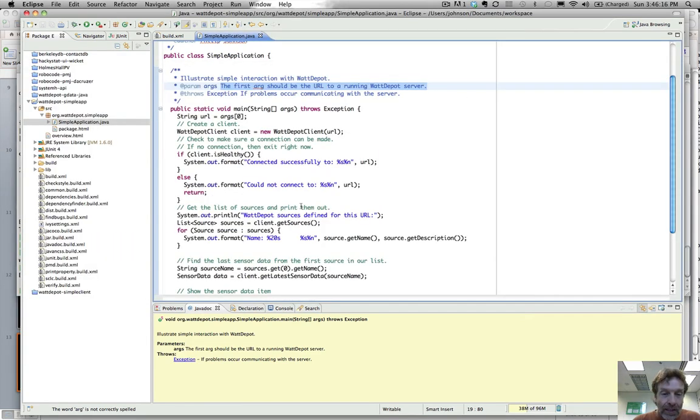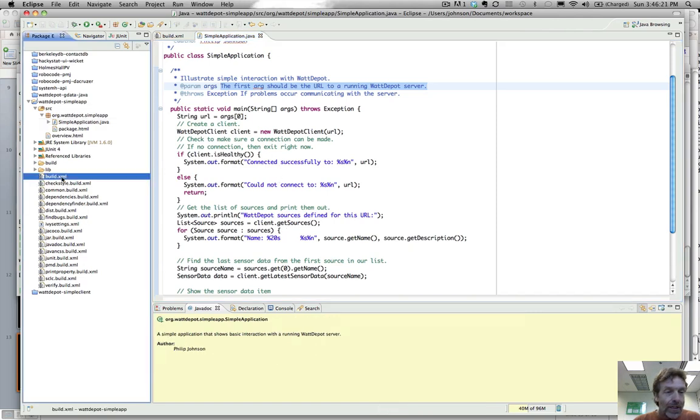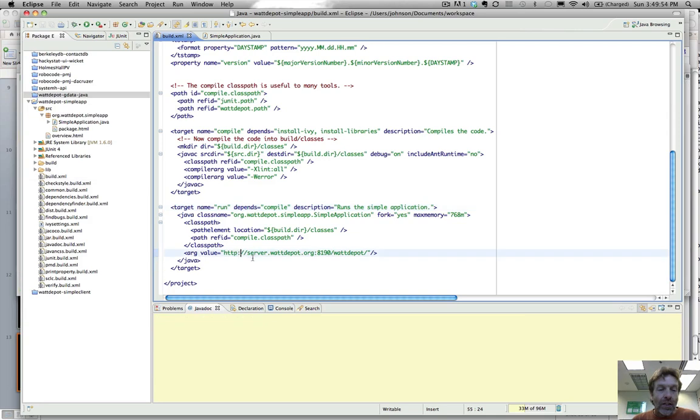Okay, so let's fix that, and actually the way I'm going to fix that is by going to the build.xml, and I'm going to show you. As you can notice, the java task supplies this internal element called arg, which enables you to specify what should appear on the command line when you run a Java application that has a main method associated with it.